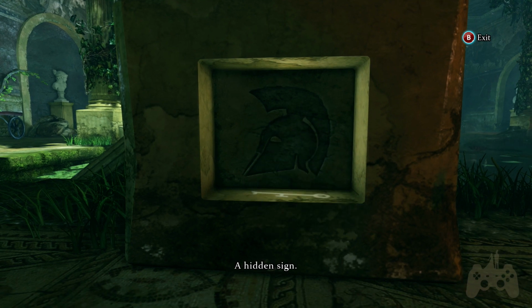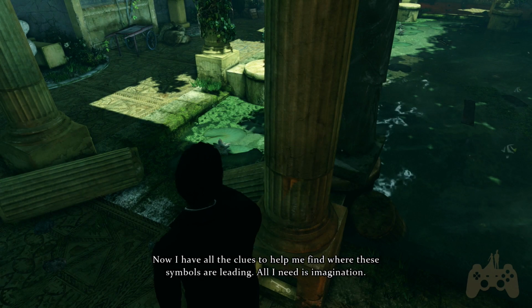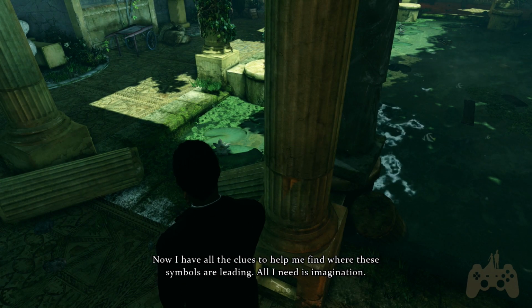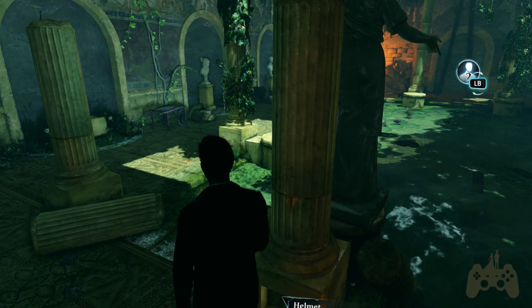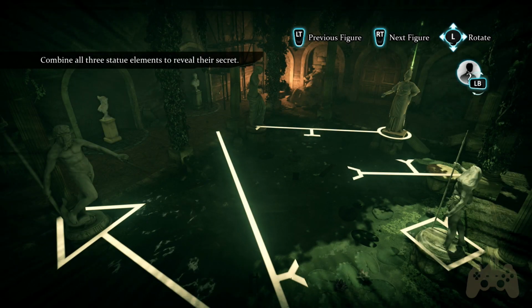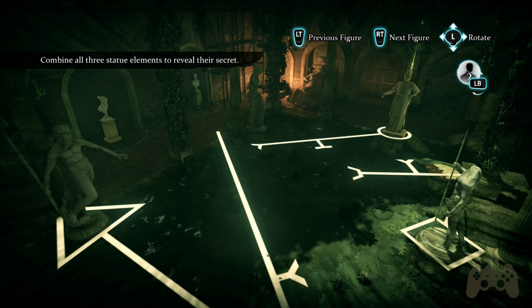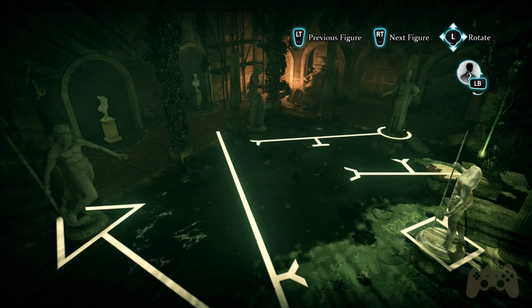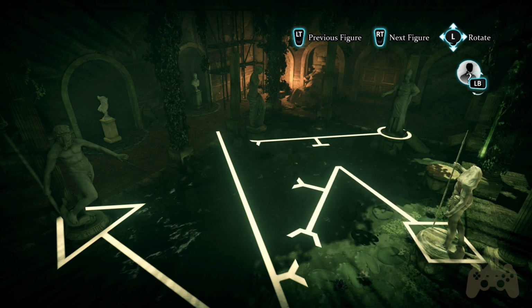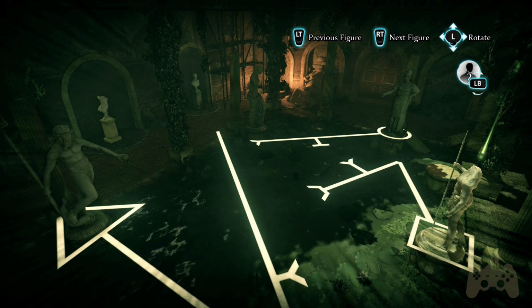Okay, he has a symbol. A hidden sign. Yes. Now I have all the clues to help me find where these symbols are leading. All I need is imagination. Yikes. Oh. Combine all three statue elements to reveal their secret. Okay, wait. Next figure. Wow.